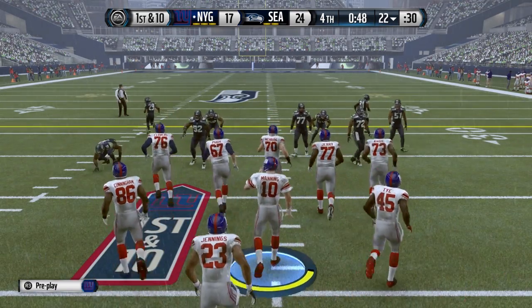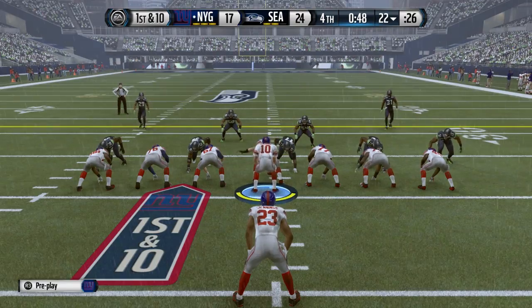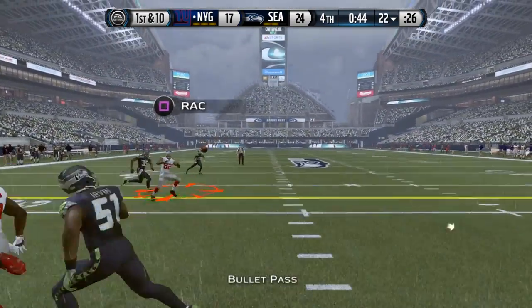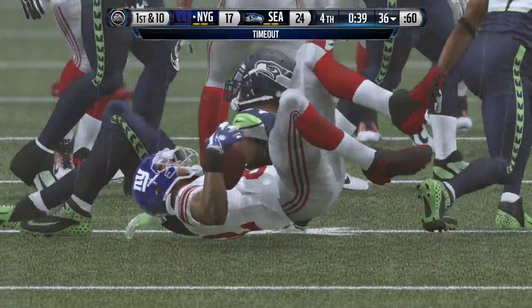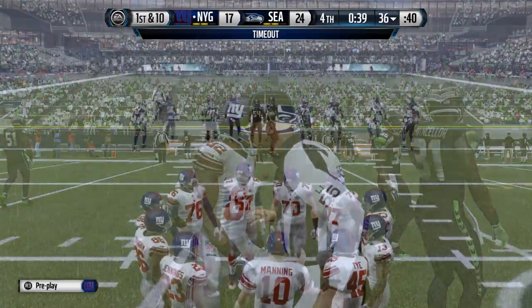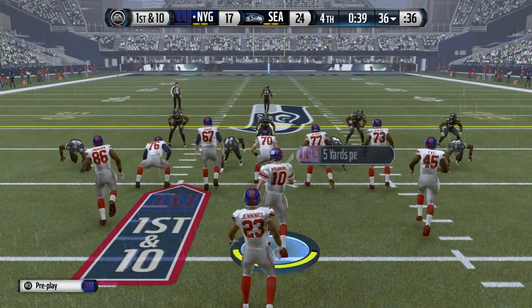Since you are behind, the defense most likely is going to be very conservative the first couple of calls. So make sure you have play calls to take advantage of the fact that they're going to be very conservative on the defensive side. The Giants get a first down and signal for a timeout — that's the first one they've used. The Giants come to the line with two timeouts remaining in the fourth quarter.